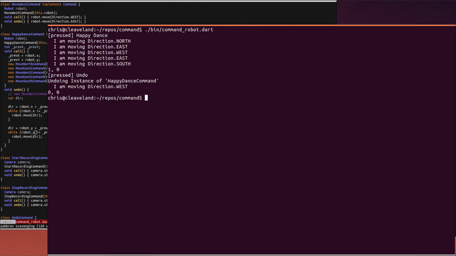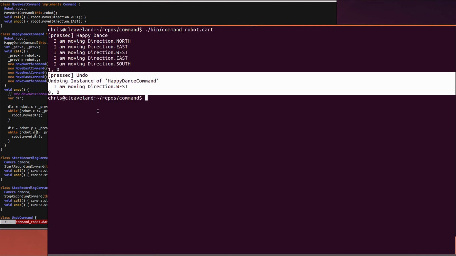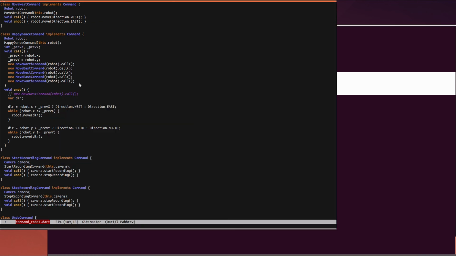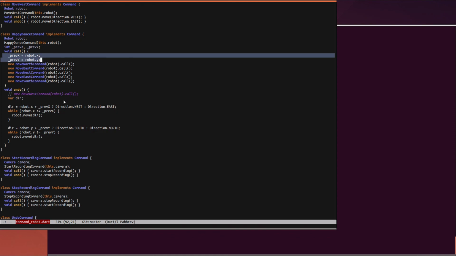And there we go. We have a more robust solution, at the expense of just a little bit more internal state that we had to remember about the robot when we called it in the first place.